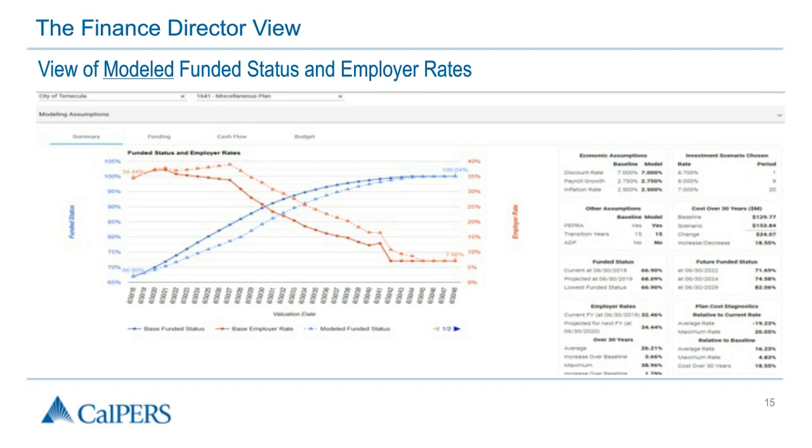Looking below that, you'll see the cost impact of the plan: an additional cost of $24 million over the next 30 years, an increase of over 18% under her downside risk scenario. Funding progress has reduced, dropping from 88% in 10 years under the baseline to 82% under this scenario. Finally, the bottom box on the left shows an increase in the average rate over 30 years to 26.2%, a 3.66% increase over the baseline, and then a new maximum rate of 38.96%, which is 1.8% higher than the baseline.